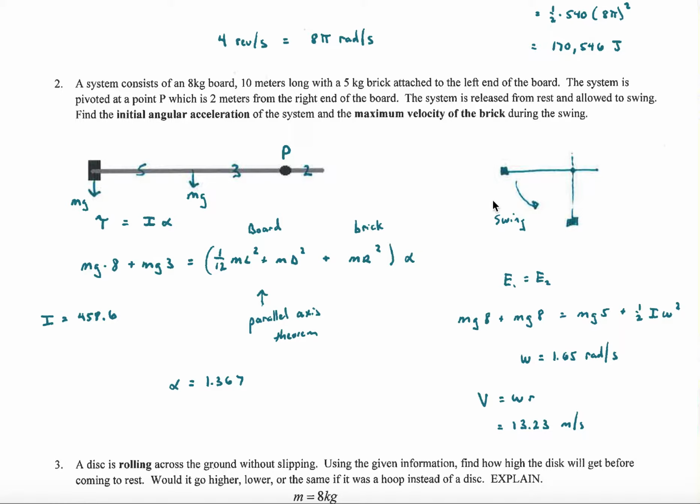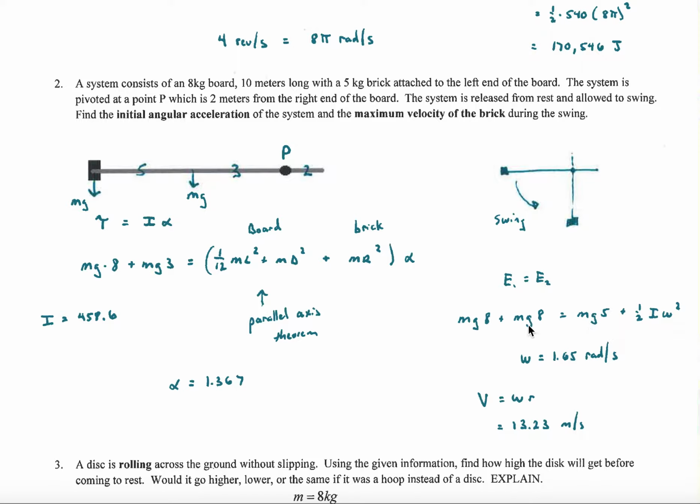Okay, now we want to find the maximum velocity of the brick as it swings. So it's going to whoosh down, and we know that the maximum velocity is going to happen when it goes down here. Well, the swing is an energy calculation. So what loses energy? Well, the brick loses energy. How much? Well, mg times its height loss. Well, that's 8, right? The distance right here is 8, and it's going to swing all the way down. So that's 8. And you can view this in 2 ways, and I didn't do both examples. So see how I have an mg8, and I also have an mg5. But if you really subtract those two, don't you get an mg3?